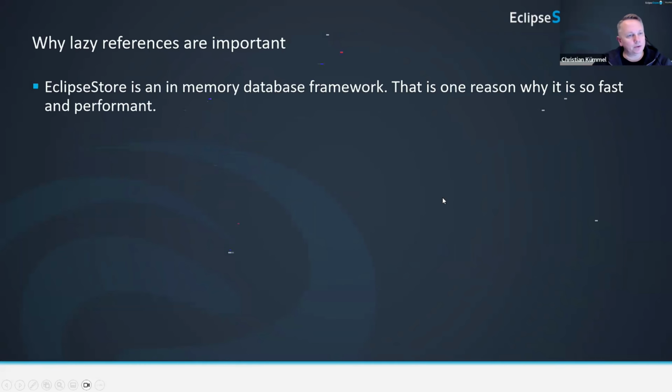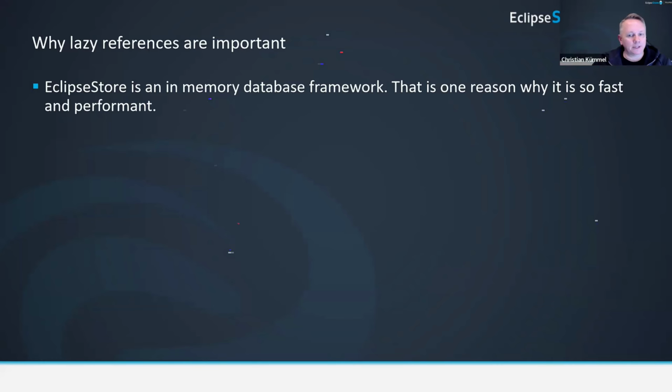Okay, first, it is important to know that EclipseStore is by default an in-memory database framework. So it's specially made for calculating data within memory. And this is also the reason why it is so fast. Using EclipseStore without an in-memory part is possible, right? You could write in the root object, you could define a lazy reference for everything. That's totally up to you. You can do this, and then you will be able to store a 1 terabyte data blob, maybe, to EclipseStore.